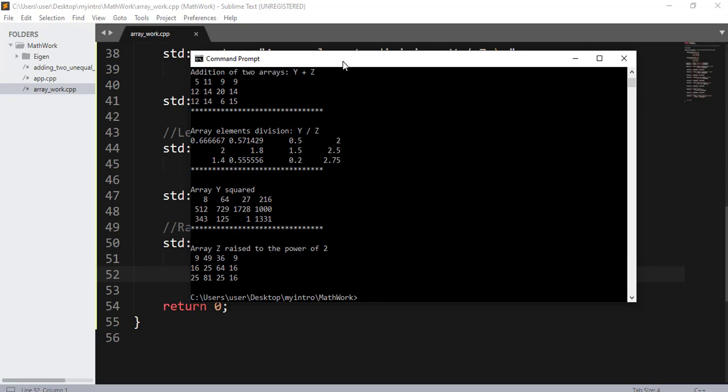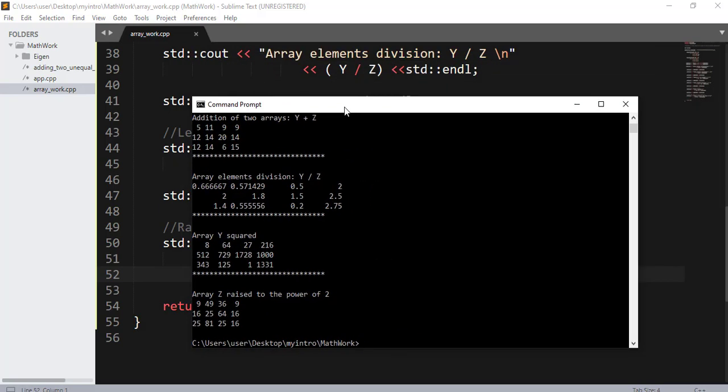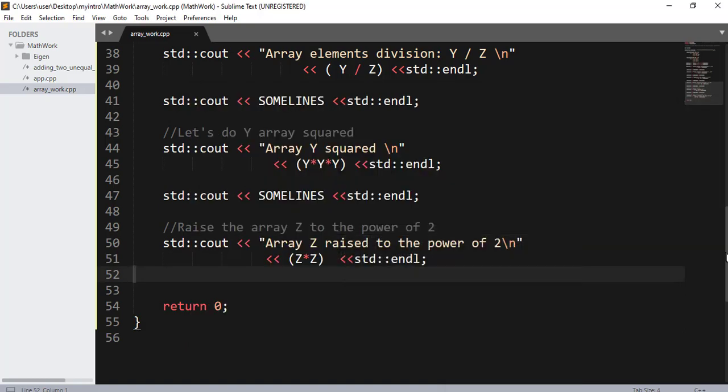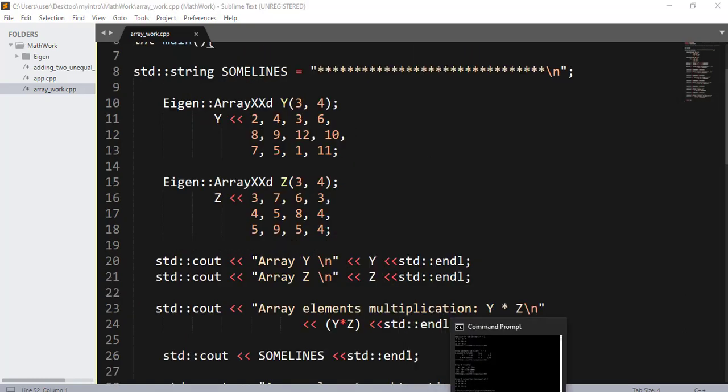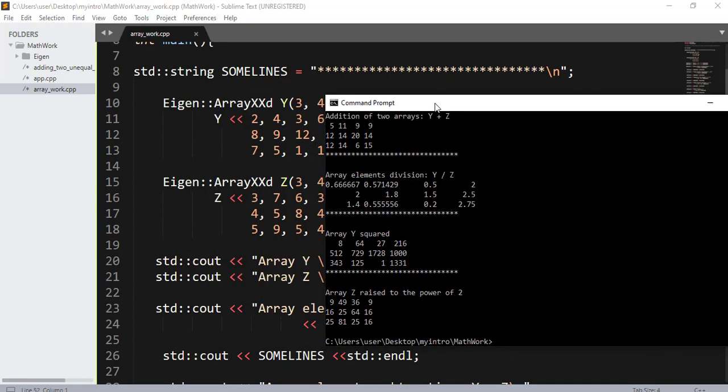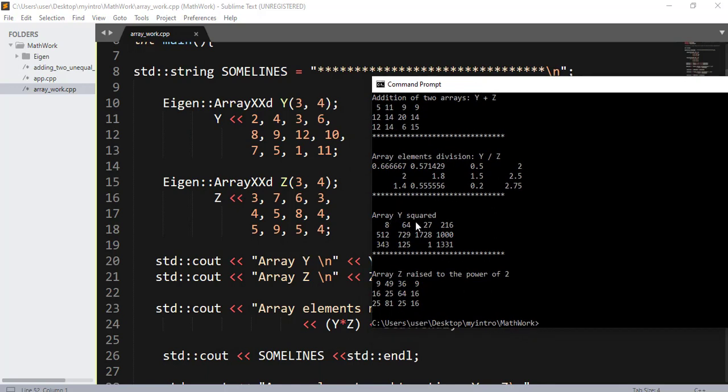Let's confirm that with our code. Okay, now we can confirm it. Array y squared, 2 squared is 8, 8 squared is this, 512, 7 squared is this, and the same for all. 10 squared is 1000, 11 squared, and this is the answer.